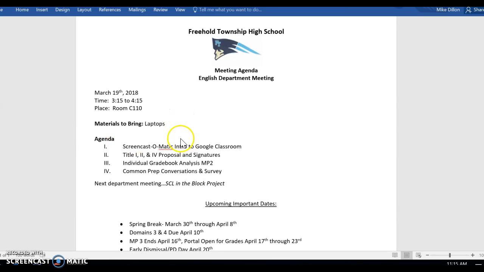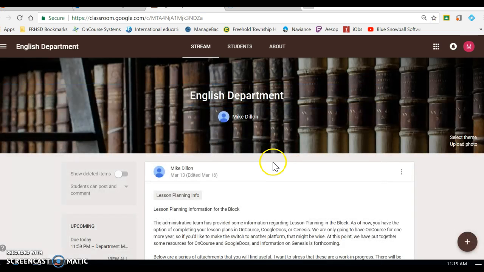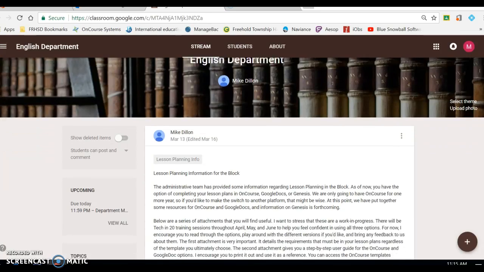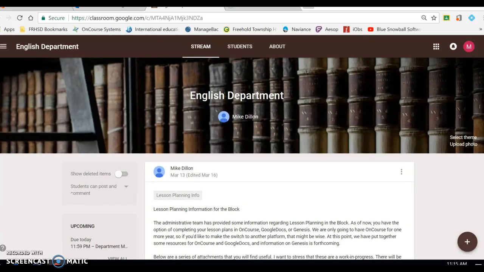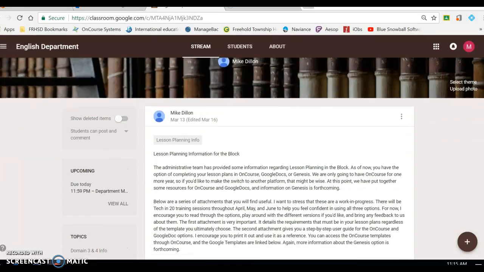So first and foremost, let's go to the Google Classroom. So the Google Classroom looks like this. Many of you have been on it already, I can tell. I created it a few weeks ago thinking that we would use it from now on. It's a great way to streamline the collection of documents. So for those of you who don't use Google Classroom yet, basically the information I gave you is in your stream. So once you log in, you'll see that I've posted a number of things to you.